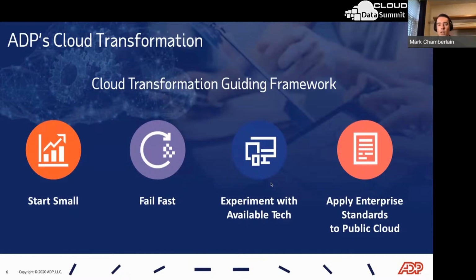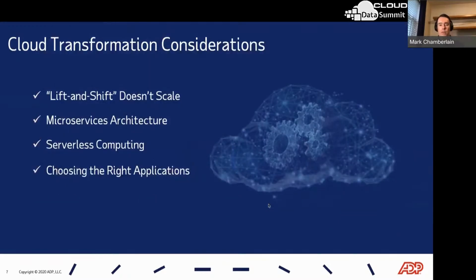So, our cloud transformation: these are some of the things that we thought about as we started pivoting and making decisions on how we were going to approach our cloud transformation and our public cloud journey, and some of the things that I thought were very beneficial along the way. So let's dive into some of the considerations and talk about some of these.